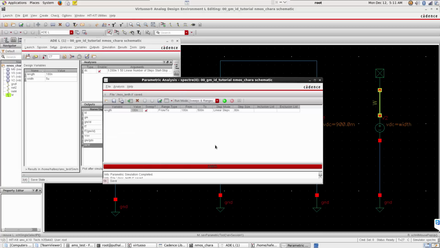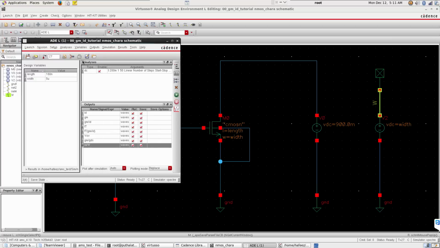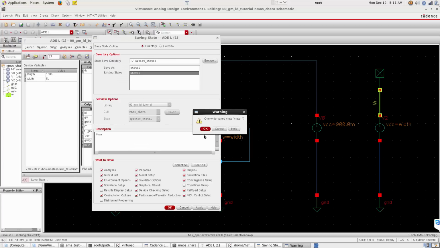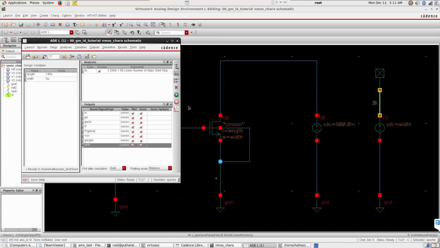And now, before finishing this tutorial, I want to characterize the PMOS also. So let us close this, and I think I saved this. Okay, and I will try to reuse all these expressions, because everything will be the same, but only the direction will be different for the PMOS.